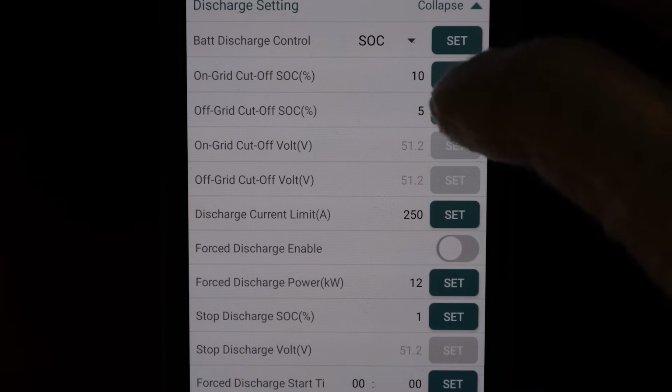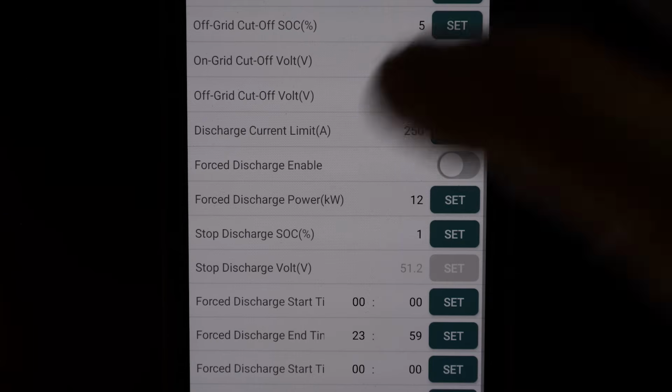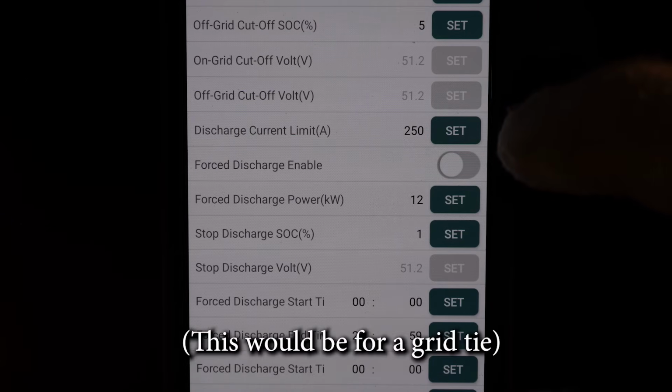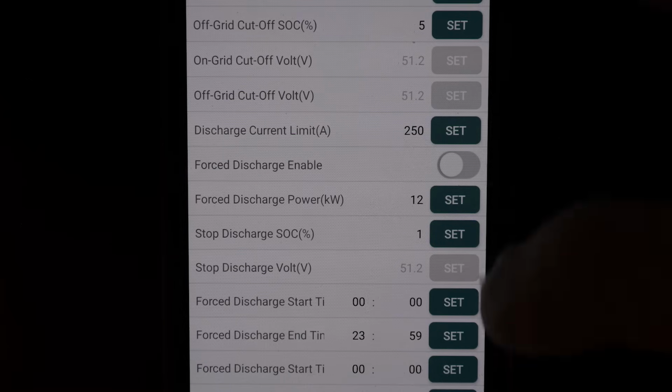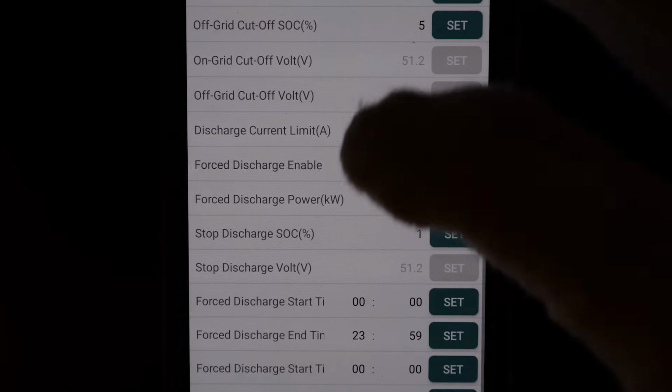Now, you can change this to 0 or up to 90% on either one of these, but remember, the off-grid has to be the same or lower. You can set your discharge current. You can force the batteries to discharge. Say there's a situation where you want to force discharge the batteries even though the conditions would otherwise prevent that. You can do that here. And also, again, time of use. You can put in there at certain times of the day you want it to force discharge.